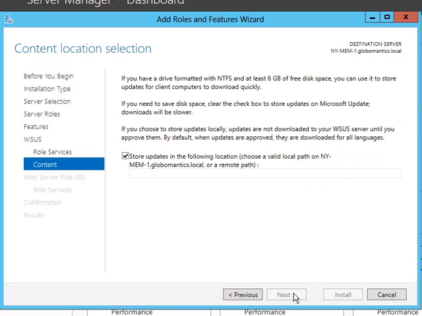All right, so now this screen is where you get to choose, and this is another neat little feature regarding WSUS. You could simply use WSUS for the purpose of approving updates, but not necessarily to save on bandwidth.